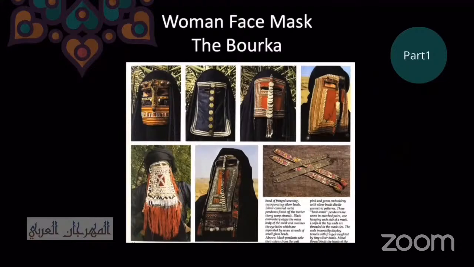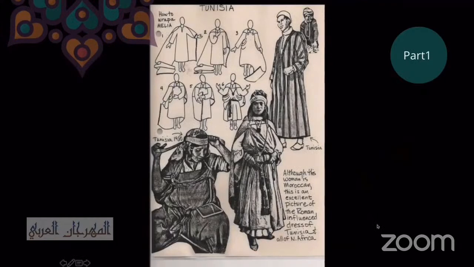And now we will go together to North Africa to see the dresses in North Africa, and Patricia will take us there. Across a lot of the countries in North Africa, especially you'll see this in Tunisia, Libya, and Algeria, is a remnant of the Roman toga. And it's called the melia, and it's wrapped in a lot of different ways. You'll see it in some of the men's outerwear and also for the woman's outerwear. For the woman, it will cover her house dress when she's out in public. So it's really fascinating the different ways that this is used throughout these areas.